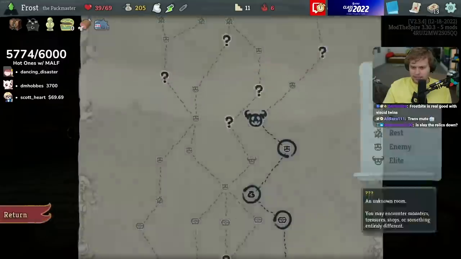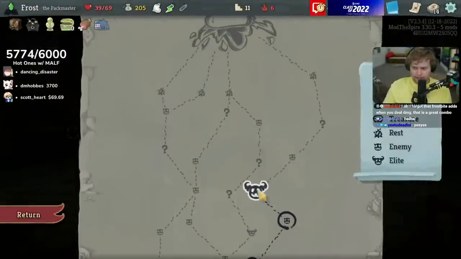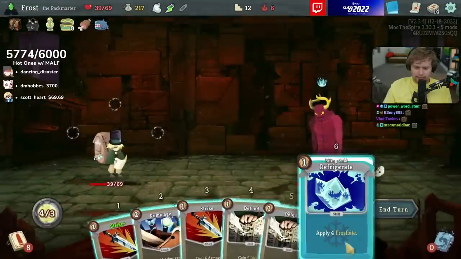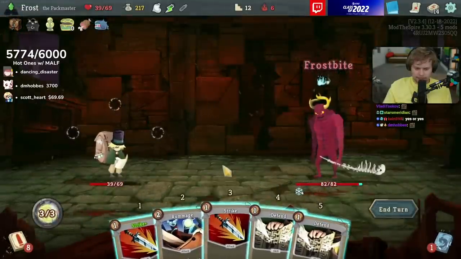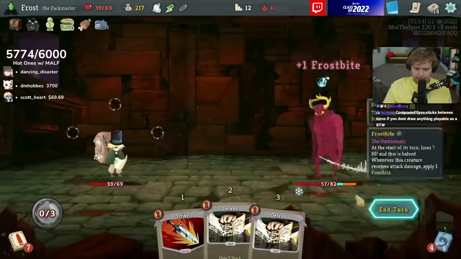Do I take this? Yes. I think that combos so well. 0 mana, draw 6. Quite nice. Hit him with one of these.